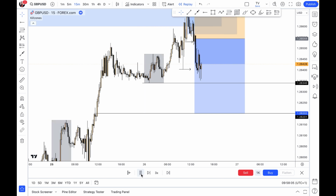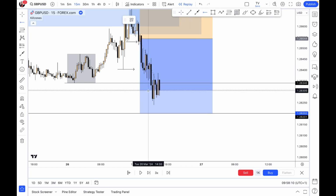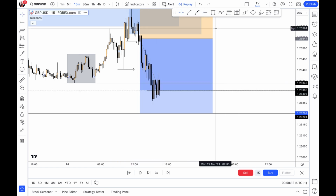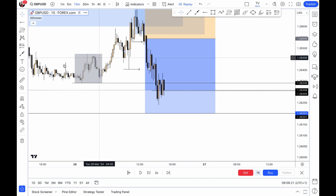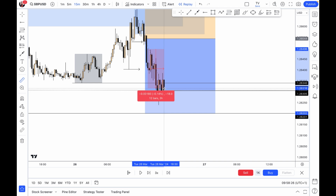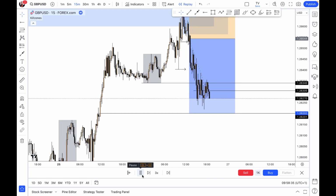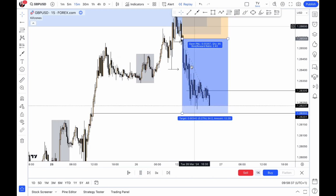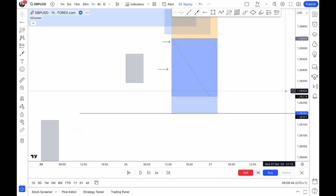So this was another sell trade. Exited the trade somewhere around there manually because markets started slowing down, and you can see we started consolidating. Market wasn't really giving anymore, and this took a long time. Let me see, from I think when markets came back for retracement here to this zone, almost 3 hours, and markets wasn't moving, and we were already heading to the end of the day again. So I just manually closed out on that trade as well. But this was a good sell trade. Let's move back to the 1 hour time frame.